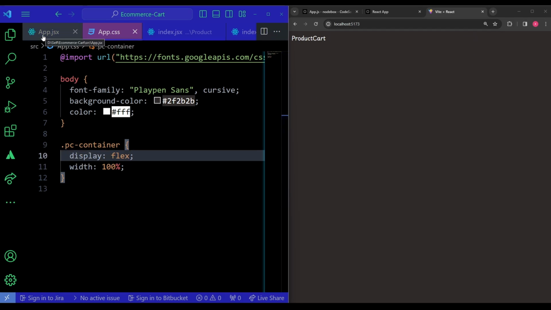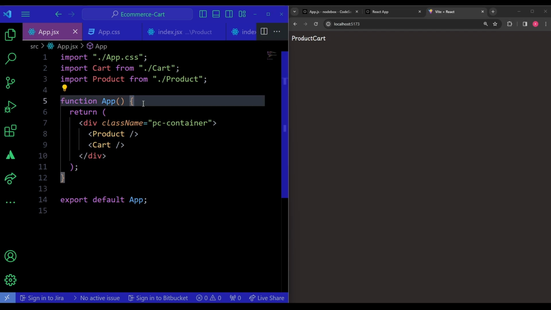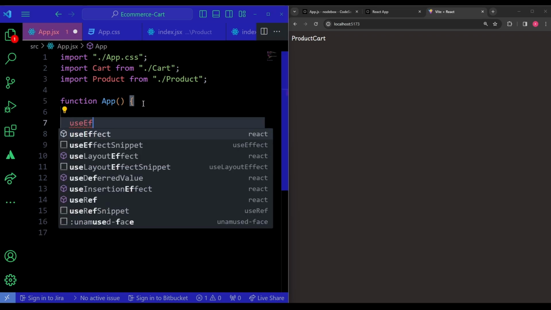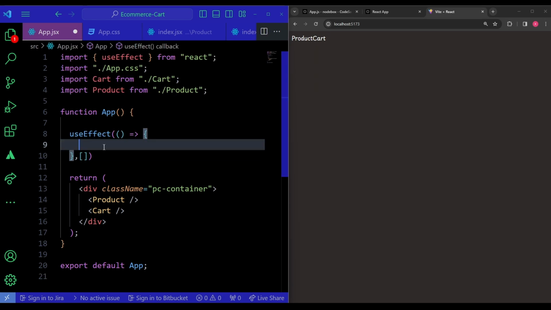Alright, so let's go to the app.jsx, and first let's start by retrieving all the products. To do that, I'm going to use the products API from the dummy JSON website. So what I'll do first is over here I'll write useEffect, and then I'll give this a dependency array which will be empty. So on component mount, I want to call that dummy JSON API and retrieve all the products from that API.